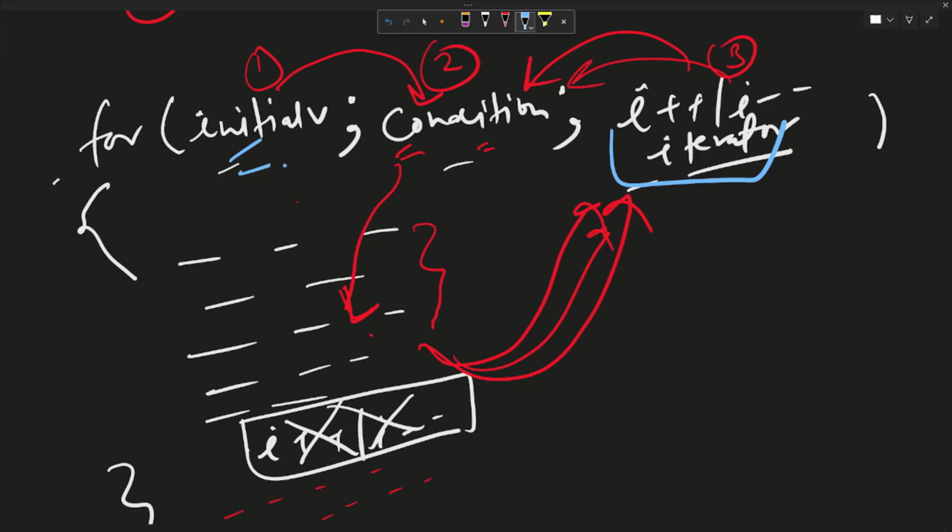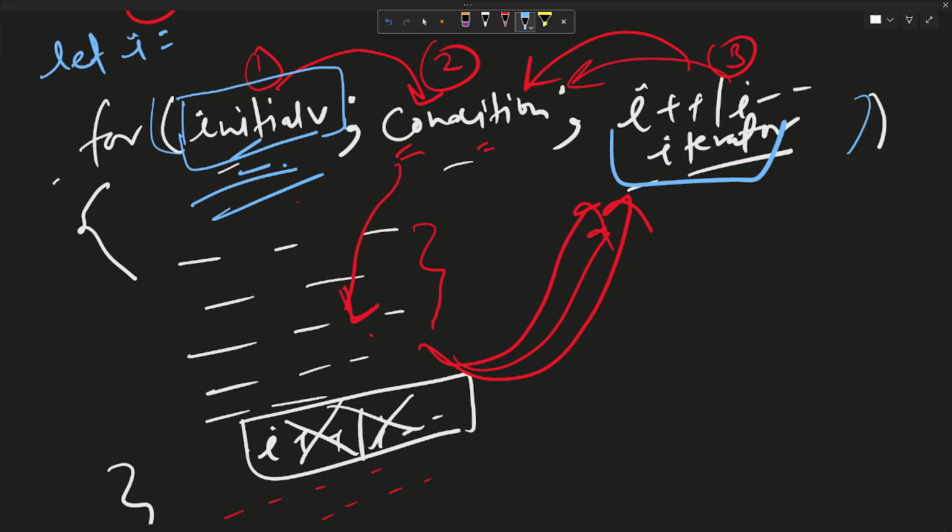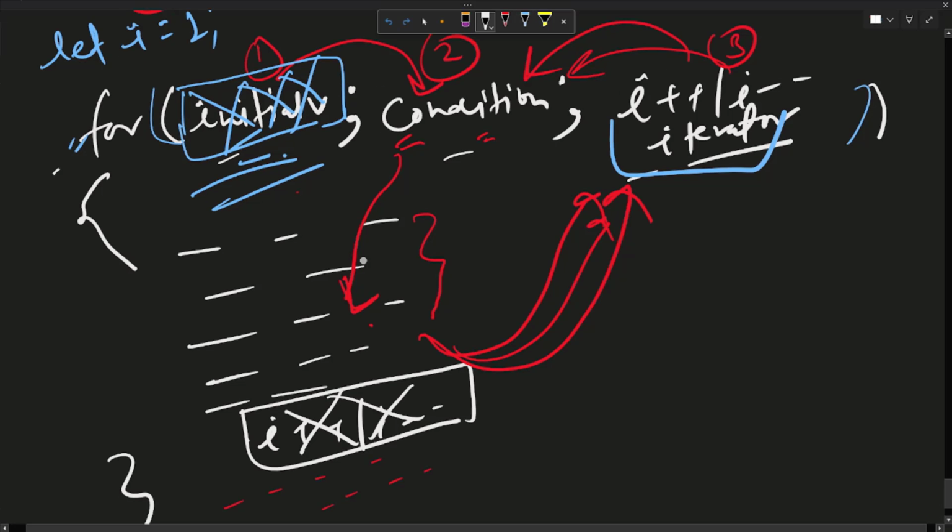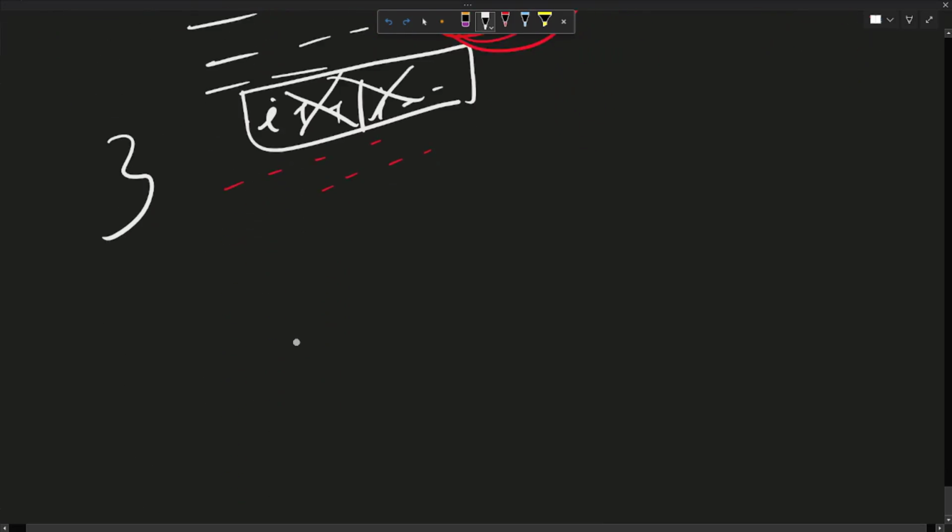Remember, as a result, inside this for loop, we can also store the initial value in a separate variable outside of these two curly braces, similar to the while and do while loops. That means we can define the initial value before the for loop, let i equals 1, and keep the first part of this for loop blank, which is perfectly valid syntax.